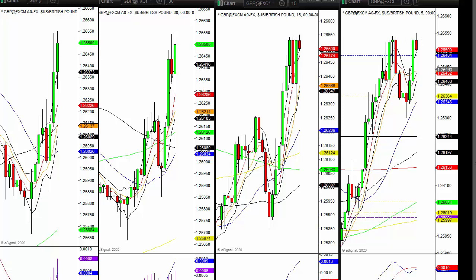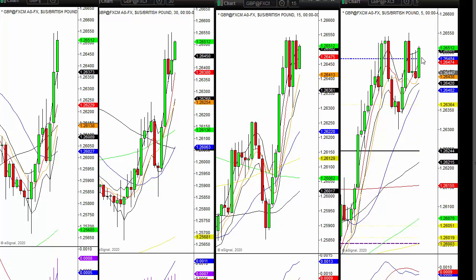I'll press pause. Okay, just back here. I was just saying to the guys in the room, if cable breaks out now, then we'll move the stop up to break even. So if it can break up again now, 55, that sort of area, being aggressive, I'm just going to move the stop up to break even. I'm not even going to move it to that low, but I'll move it to break even. So it'll be about, I think, 41 on mine.